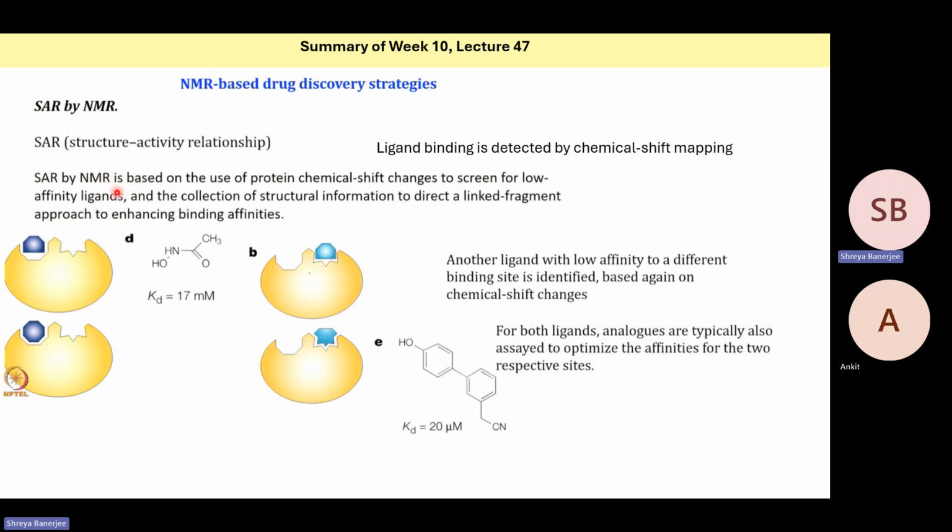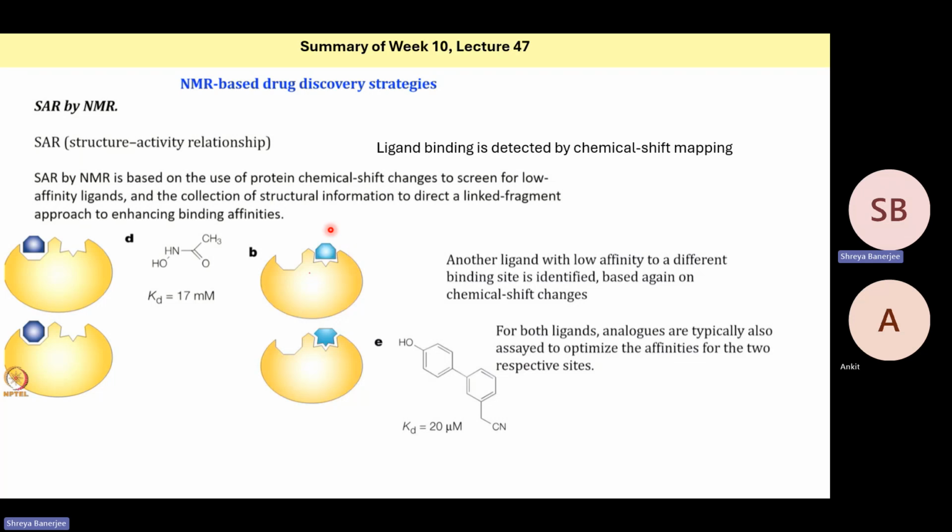So first we might have say 100 molecules which are possible low affinity ligands. We will screen the 100 possible drugs with the protein, and we have already seen in the previous class that STD-NMR is a technique that will give you the peak only of the binding molecules. So suppose we have a protein with 2 binding sites. We are screening different drugs against the protein. Suppose this is drug 1, this is drug 2. And we are finding drug 2 is binding with KD of 17 millimolar.